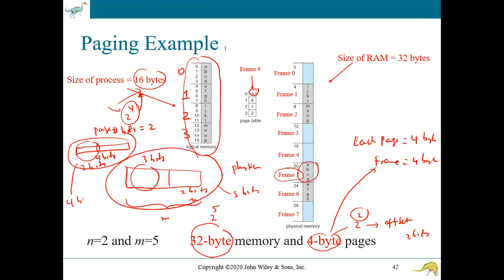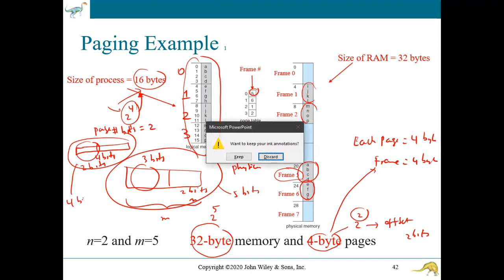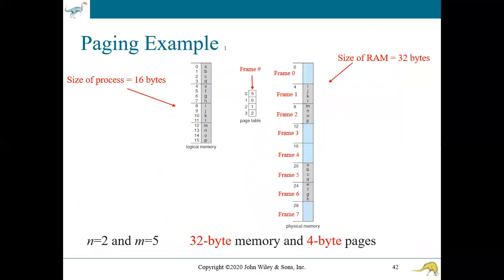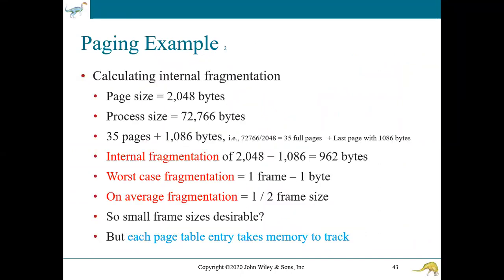So A, B, C, D are the bytes loaded there. The second one is page number 6, E, F, G, H. The third one is frame number 1, and the next one is that. So you can clearly see the allocation of memory into the segmented pages. Good example, a simple example. I took a 64-bit byte allocation, but you can see here.